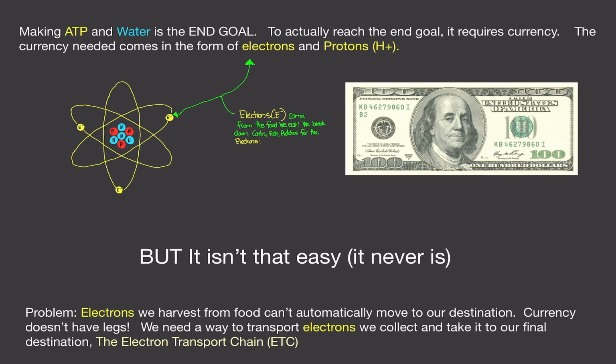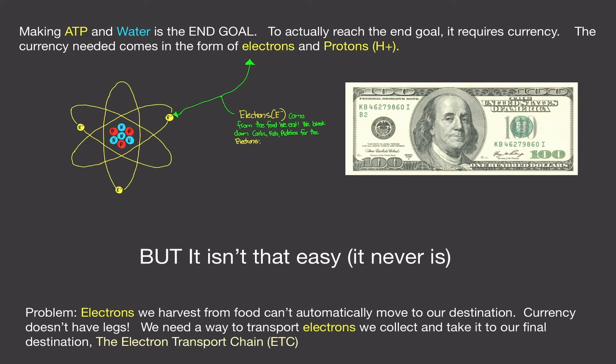Where is this coming from? Well, when you're eating food like carbs, fats, and proteins, it is made up of atoms. So what we're doing is we're breaking those down. We're breaking molecules down to harvest the electrons from them and the protons, to charge the system, to basically pay the fine to make energy. That's what's happening. We're eating food just to pay the fine to make the energy. Of course, we're going to actually use the molecules from what we ate, but part of it is we're taking the electrons from the food we've just eaten to pay our way forward to make energy.